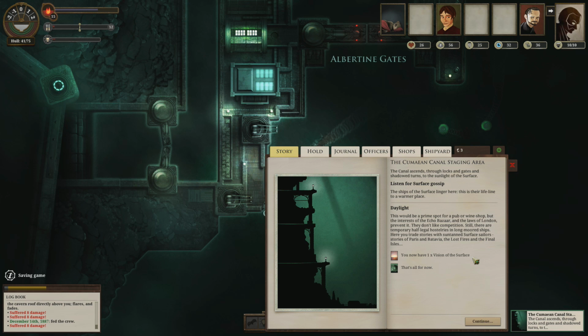The ships of the surface linger here. This is their lifeline to a warmer place. Daylight. This would be a prime spot for a pub or wine shop, but the interests of the Echo Bazaar and the laws of London prevent it. They don't like competition. Still, there are temporary half-legal hostelries in long-moored ships. Here, you trade stories with suntanned surface sailors, stories of Paris and Batavia, the Lost Fires and the Final Isles.